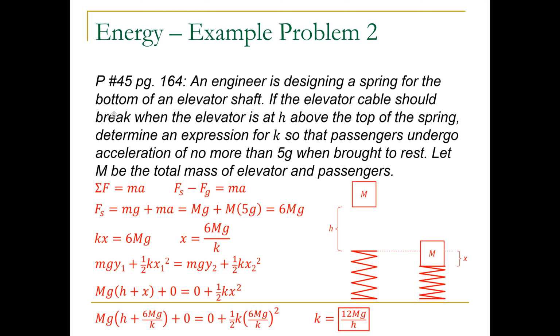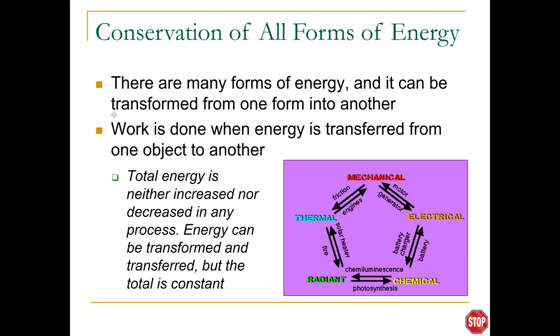If I substitute in what I have from above for x for both of those locations, it can look like a messy expression for sure, but you can actually solve it and get a fairly straightforward expression for k. We get 12 mg over h. So this is definitely a difficult, challenging problem, but hopefully you were able to learn a little bit from seeing this solution. All right, our last slide for today is just a summary.